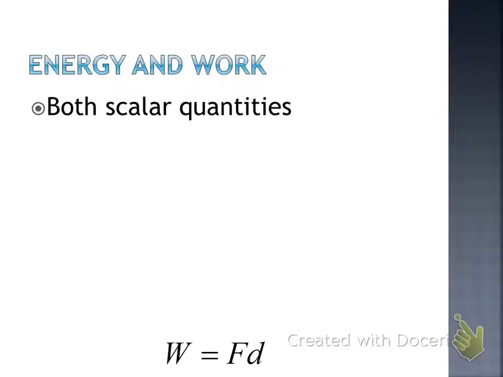Okay? Energy and work are both considered scalar quantities. What does that mean? Scalar quantities don't have one thing. Direction. Good, they don't have a direction. So scalars have only magnitude, which is the number, right? And this equation on the bottom, we'll get to it in a second, so don't worry about it quite yet.